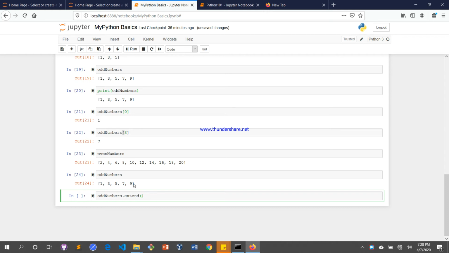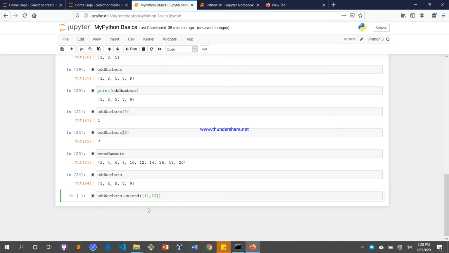It means you want to add a list of numbers to the end. So you say extend, open your normal bracket, then put a square bracket inside of it. Then let's say 7, 9, 11, 13.